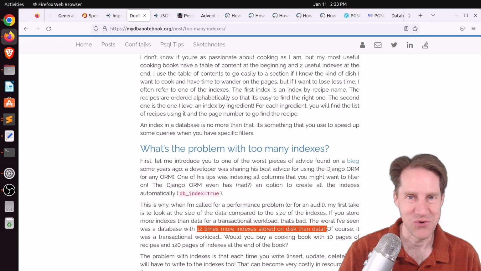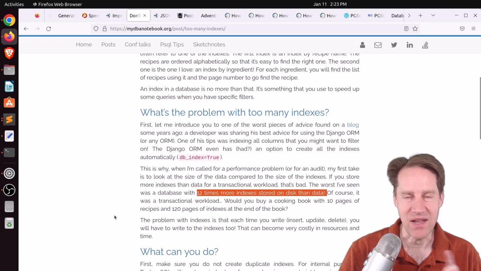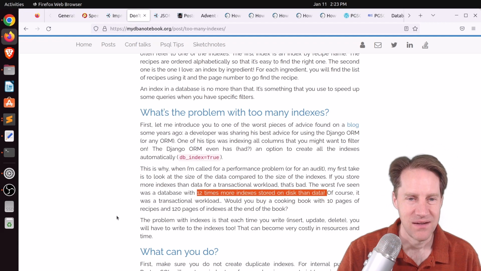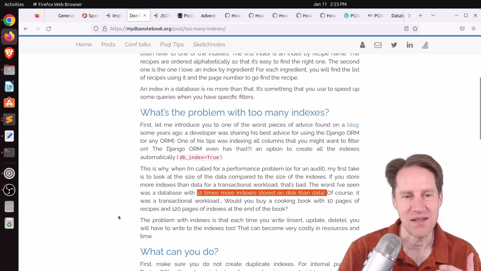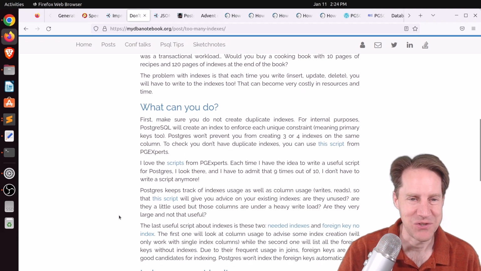So definitely don't create indexes on every column you have, or even close to that. Usually the recommendation is to, of course, have your primary keys with indexes, and then your foreign keys. And then apart from that, there may be additional columns that you need to index for better performance. But keep in mind, every index you add takes up more disk space and reduces the amount of more valuable indexes or data that can be in the cache potentially. Not to mention the write throughput, because every index on the table has to be kept up to date when new data is inserted or potentially updated. So you definitely need indexes, but definitely don't add too many. But if you want to learn more about that, check out this blog post.